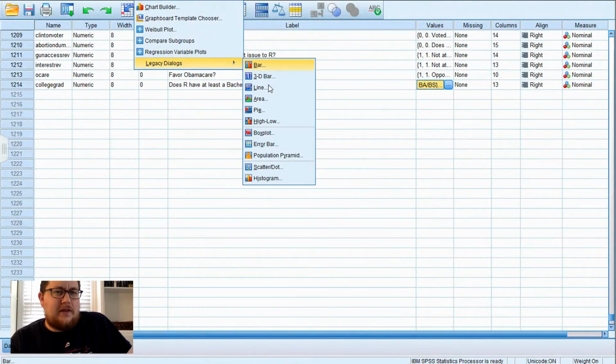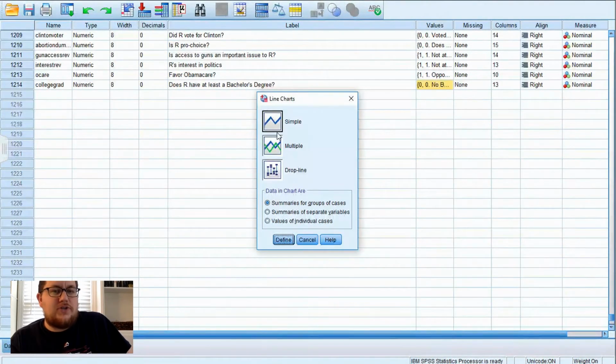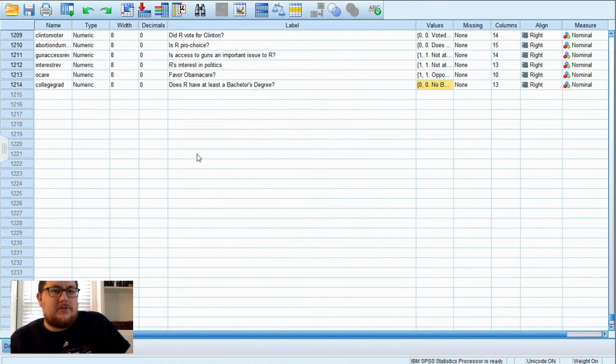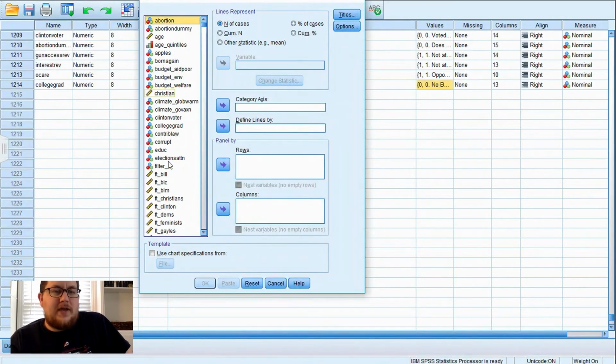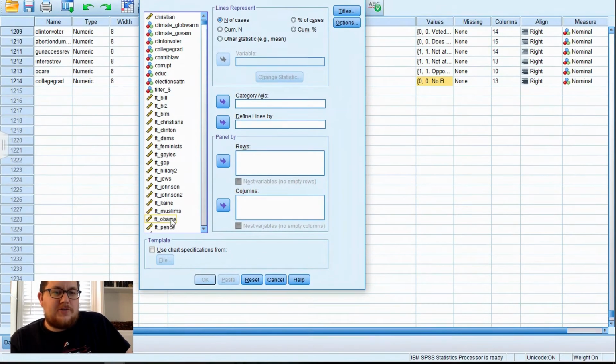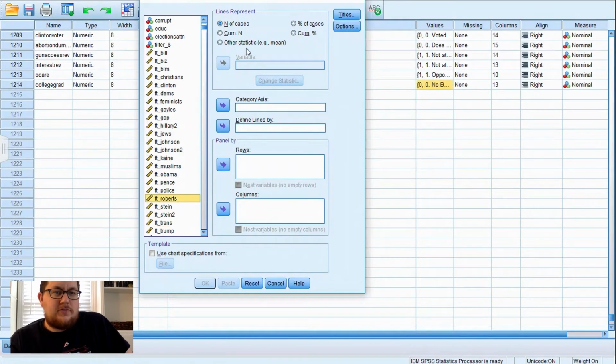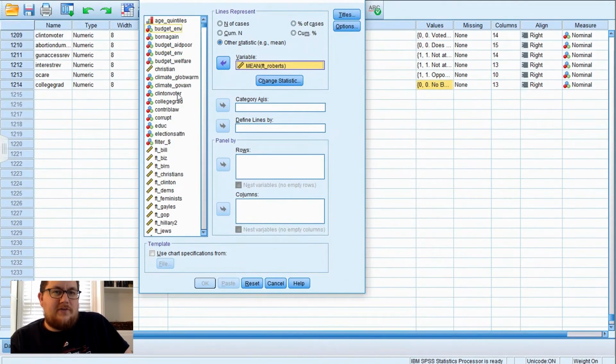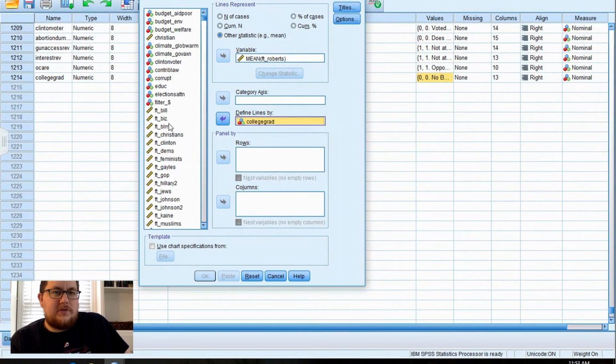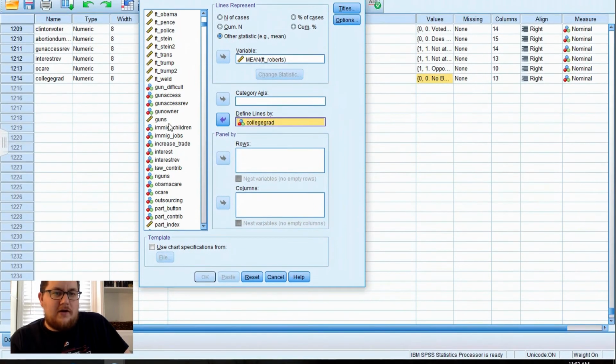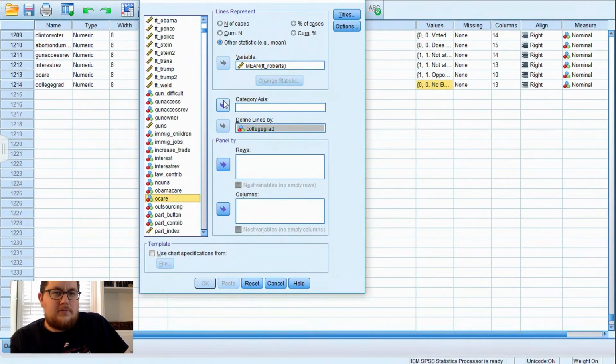We'll talk about that later, but there's an interesting way to show that here. Okay, so let's say we have our John Roberts statistic going over here. We have our college grad defining our lines. And then we have OCare on our category axis.